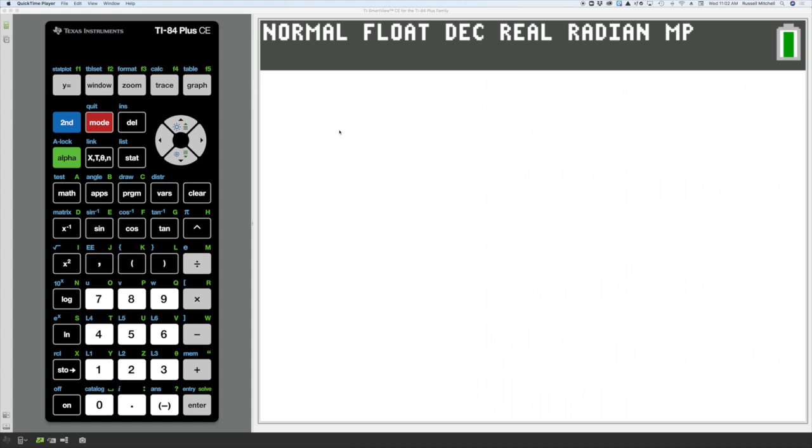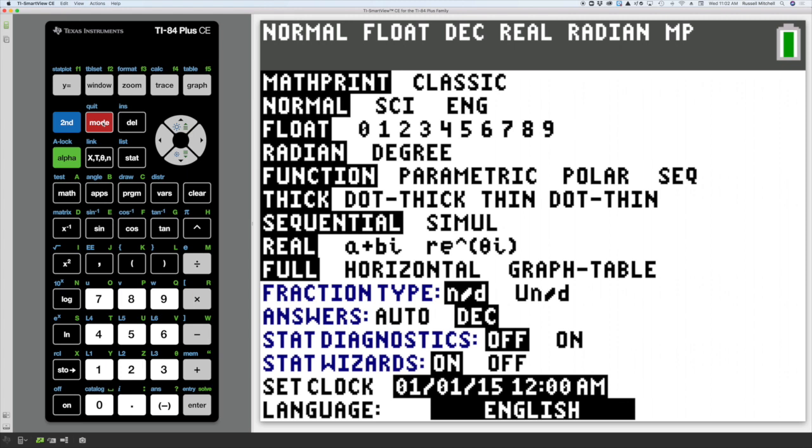I actually want to show you how to do this in the graphing calculator so you can look at what's going on. So what I want us to do is press the mode button, and then come down to the 5th line, and you see where it says functions highlighted. We want to highlight parametric. So let's come down here and highlight parametric.